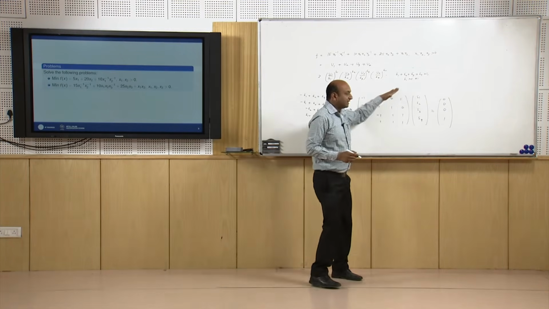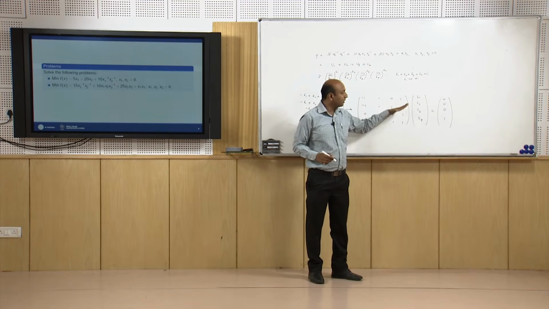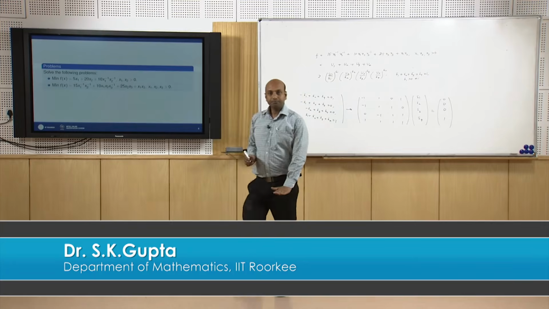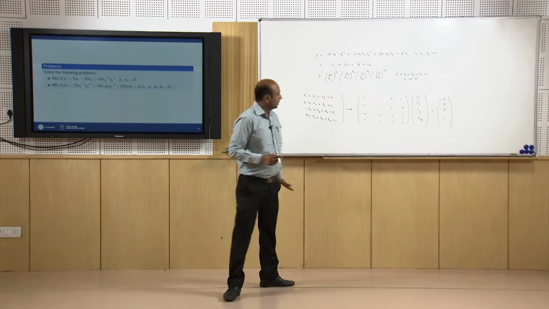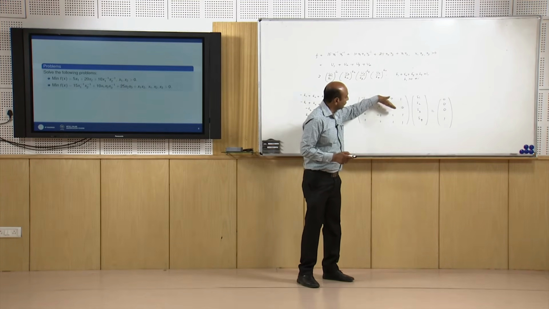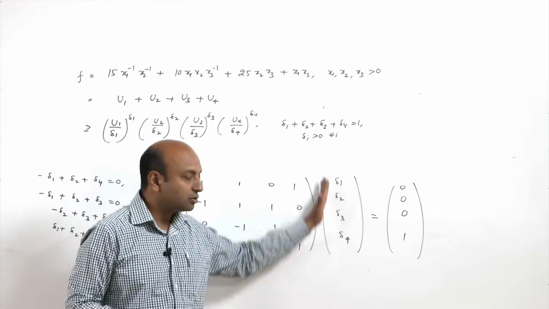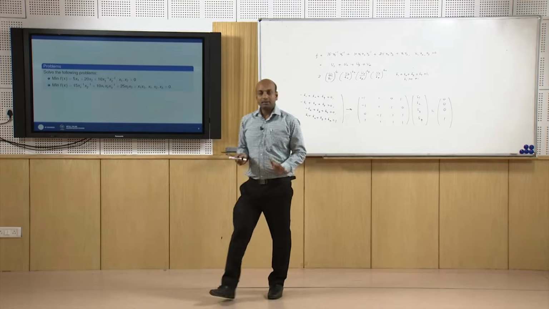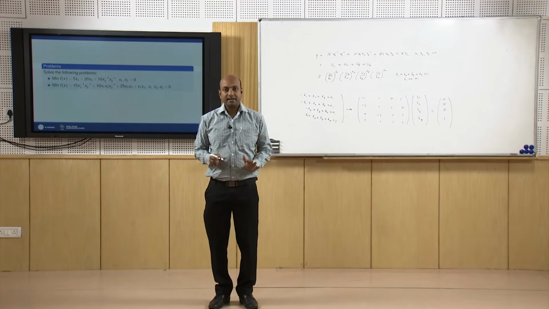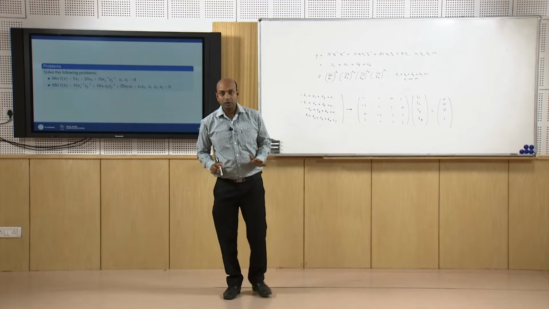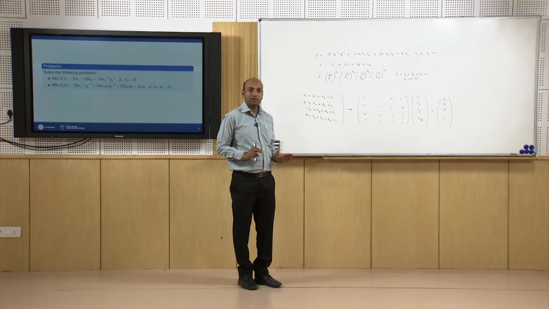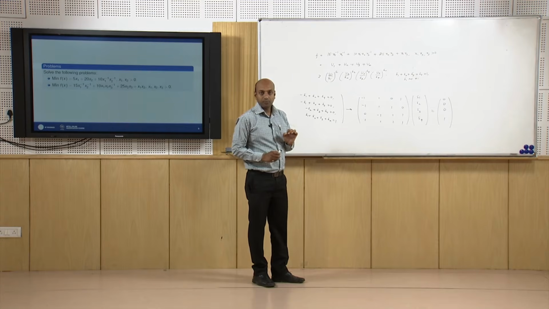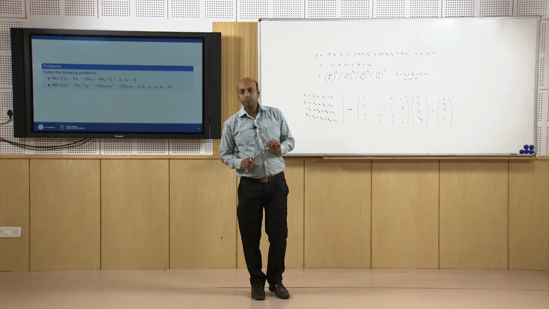Okay. So, it is a system of linear equations. You can apply any technique to find the values of delta 1, delta 2, delta 3, delta 4. You can make it an upper triangular matrix or anything to find out the values of these unknowns. Once you find the values of delta i's, then using the equality constraint, that is u1 upon delta 1 equal to u2 upon delta 2 equal to u3 upon delta 3 equal to u4 upon delta 4, you will find out the values of x1, x2 and x3, which will give the optimal solution of the problem.